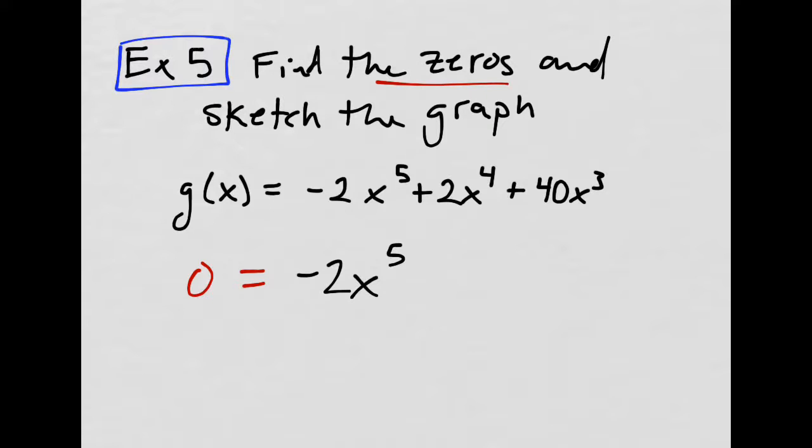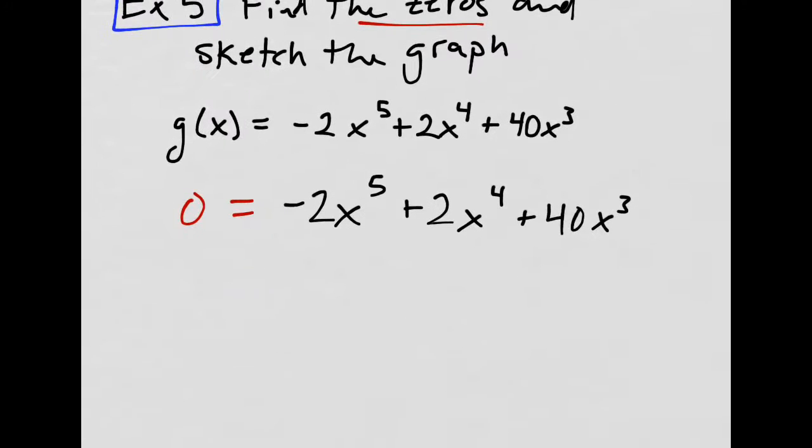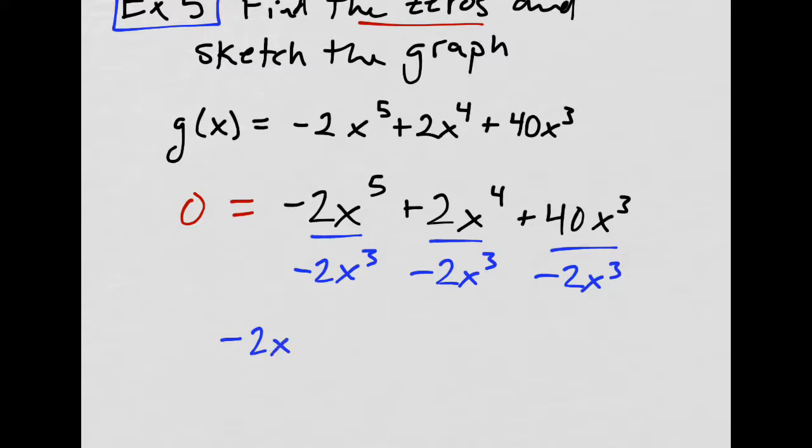Okay. And then I just use my factoring techniques. What do I have for my factoring techniques? 40x cubed. Well, I can divide by what's in common. In that case, it's 2, but the first term's negative, so I'm going to divide by negative 2x cubed. Whatever I divide by goes on the outside, and you get negative 2x cubed. I still have my equals 0. I'm just solving this. Okay, this shouldn't be too bad. Hopefully you're used to it by now.